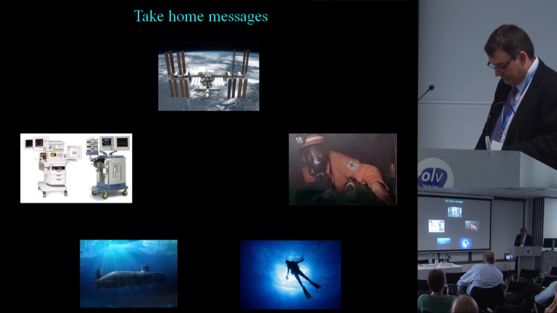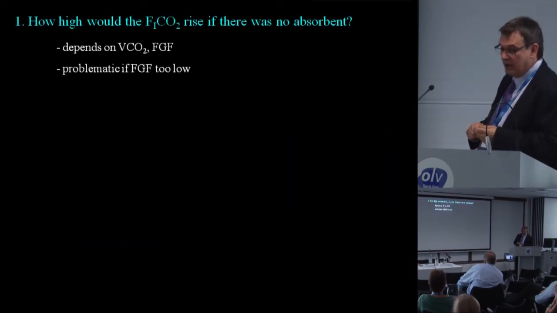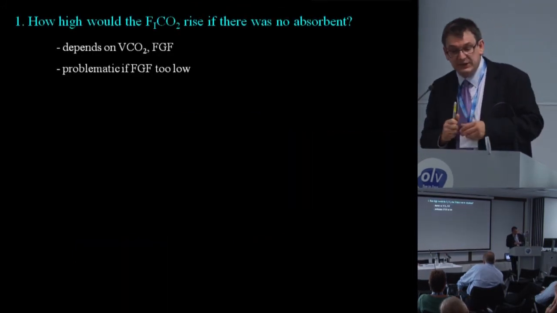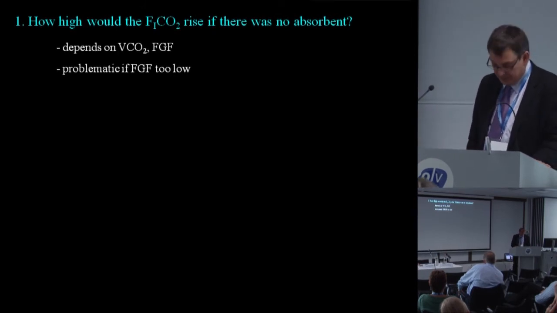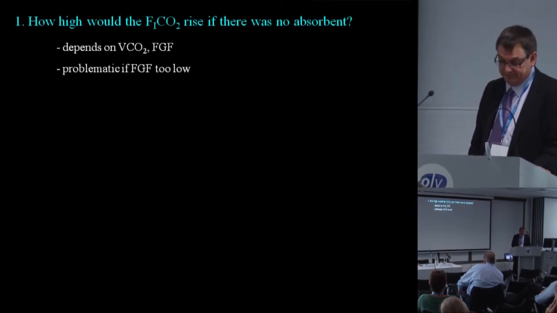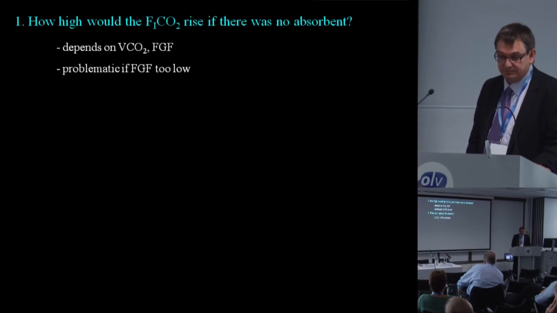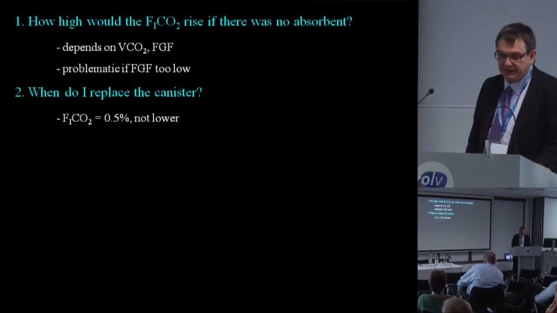So I want to end with these take-home messages. How high would the CO2 rise if there was no absorbent? It depends on the CO2 production and the fresh gas flow. It becomes problematic if the fresh gas flow is too low. I replace the canister when I get 0.5%.